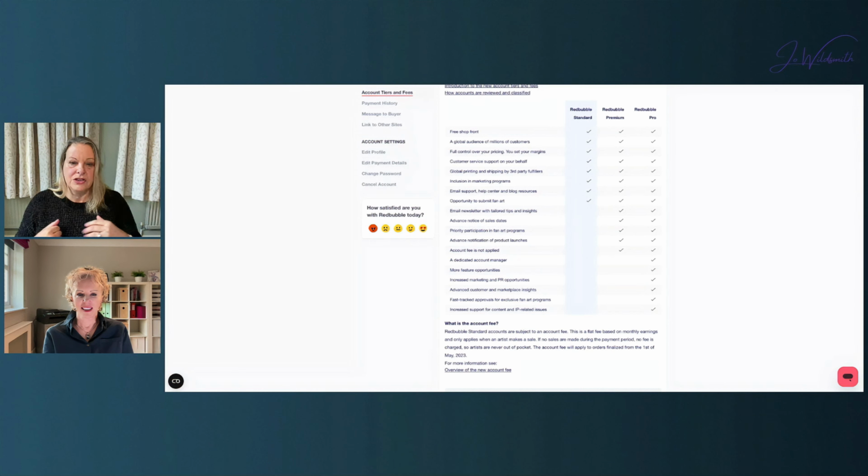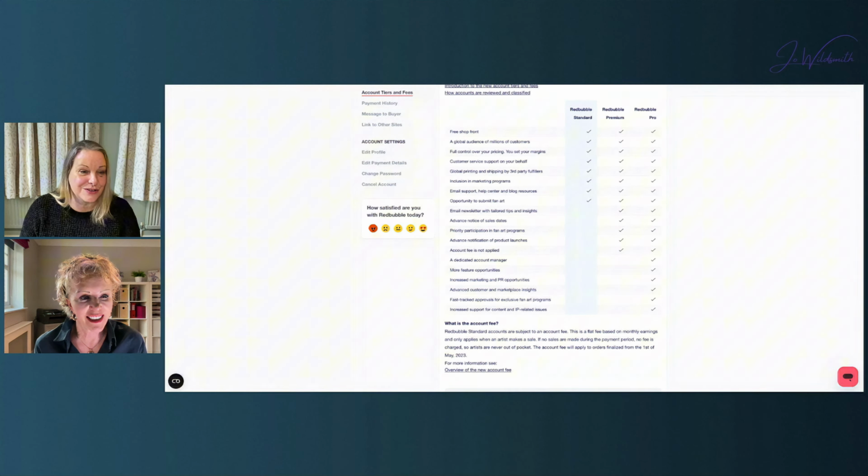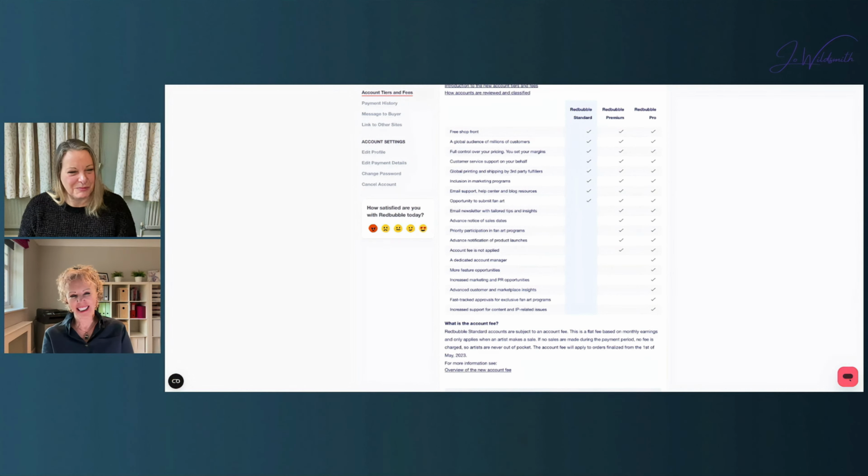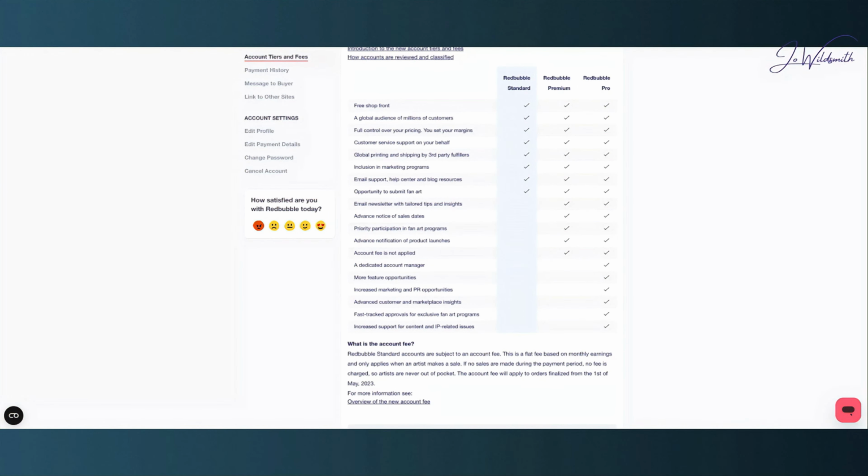Right. Okay. So now I'm not going to go through each of those benefits and each of those things here and now. People can take a screenshot of it and save it. Yeah, that's a good idea. Let me make it bigger. Then you can take a screenshot of that, find all the things you need to know on there.